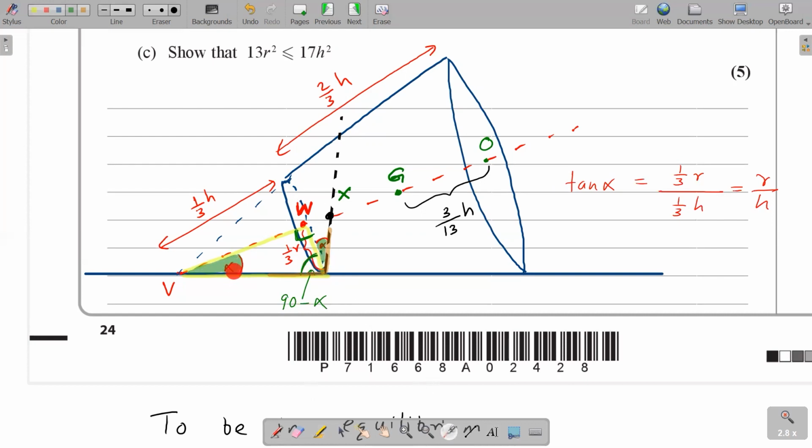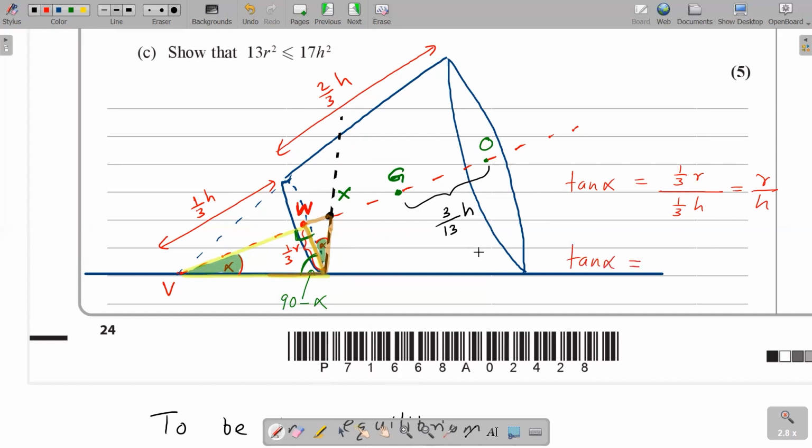Because this angle alpha, this is 90 minus alpha, which means this is the horizontal, and I told you this is the vertical, the last place where the normal reaction acts. So these two are making a 90 here, which means if this small angle is 90 minus alpha, the other one has to be alpha. Can you write tan alpha by using this small triangle as well? So you can see you have this small triangle, right angle triangle over here. Can you see? Can you write tan alpha for that triangle as well? How do you write it?